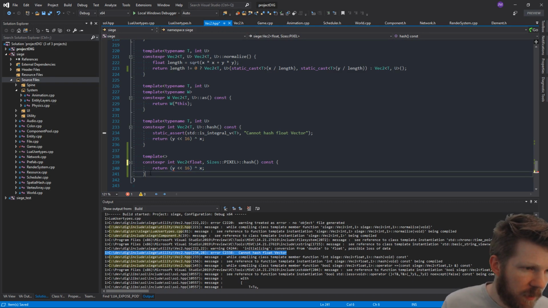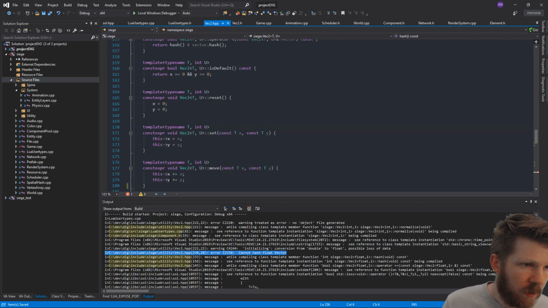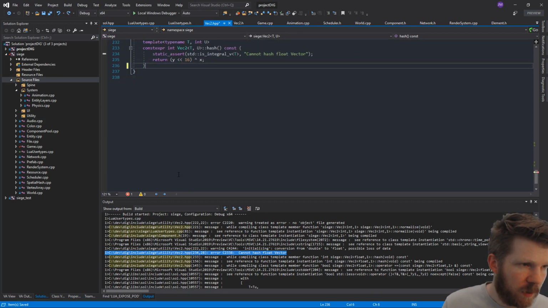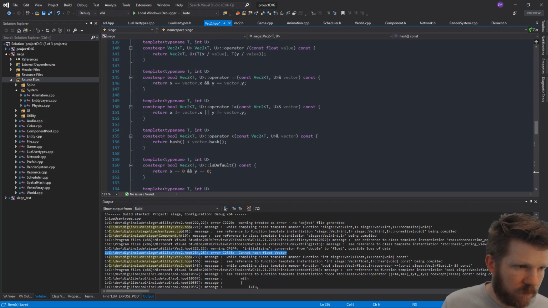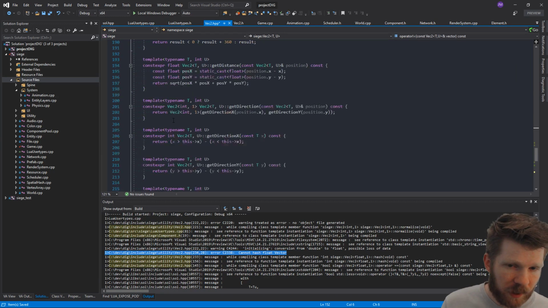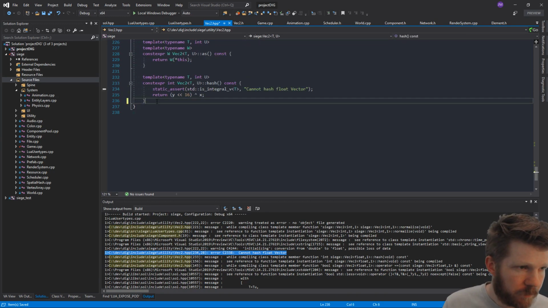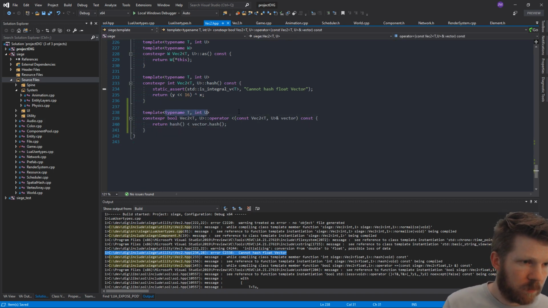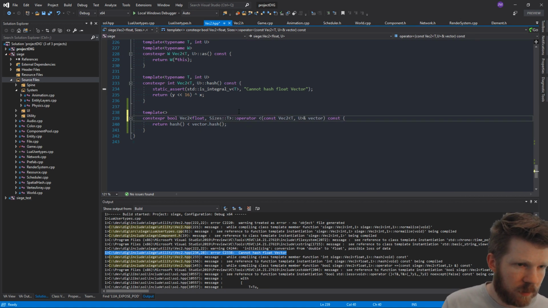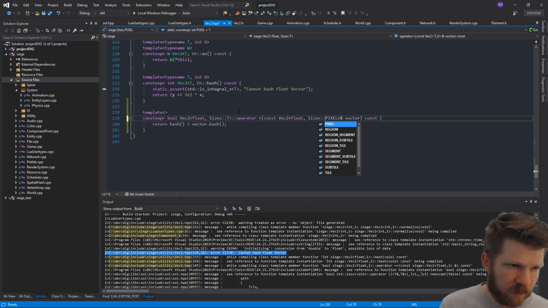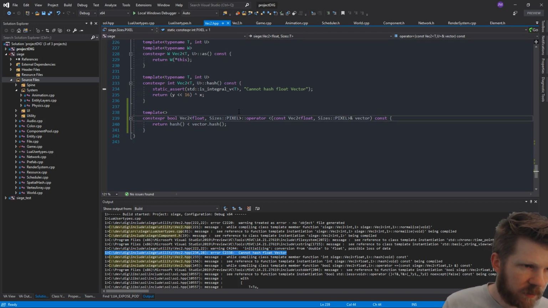Maybe this is not what we want to do. Maybe this is okay. I think what we really need is the specialization for this, which I will probably still put down here. Float sizes t. Float sizes t. Oh, whoops. Sizes pixel, not t. Pixel.